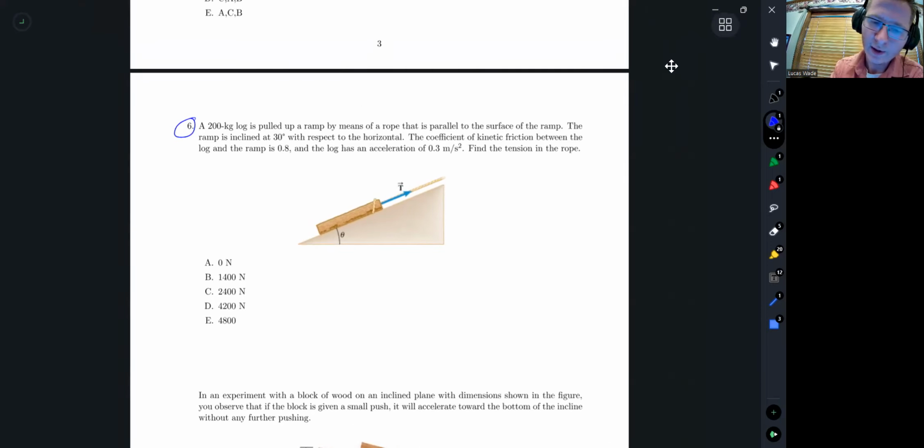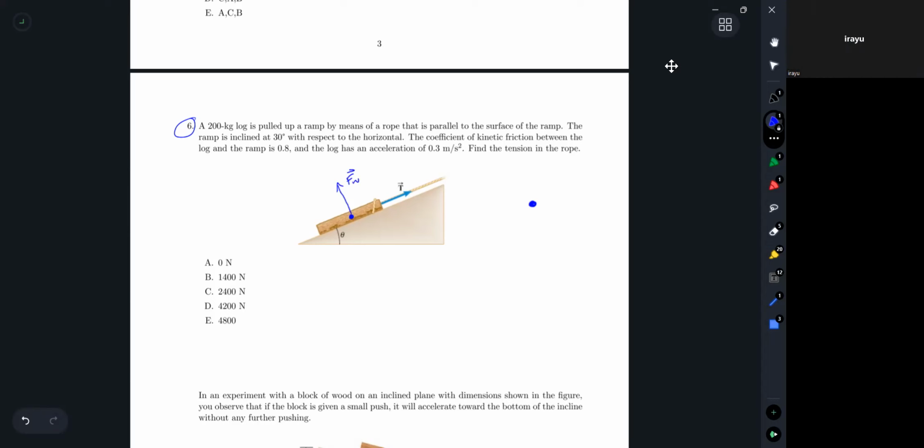So we're interested in what the log is doing. So this is a free body diagram for the log. What forces do we have acting on it? I'll simultaneously label them on the picture and then on our free body diagram. Normal force, perpendicular to the surface, and the weight. Which way does the weight act? Straight down, always straight down. We've already got our tension drawn in for us. The rope applies that.